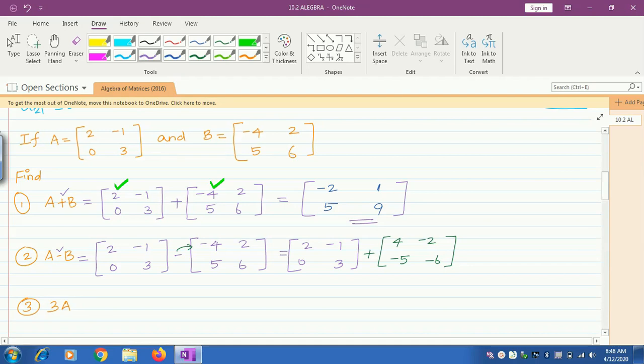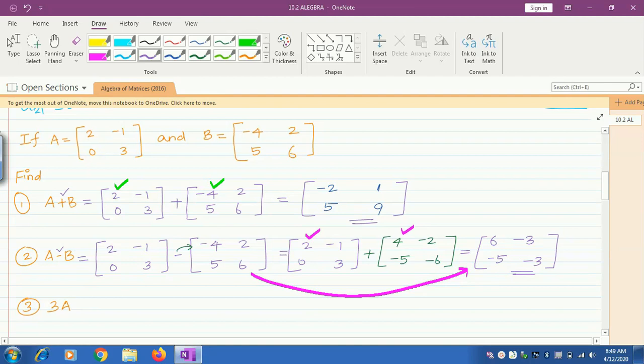So what happened here? Now it is regular. So what you have to do? Add the corresponding terms with the plus, right? Or if you understand from here, you can directly skip this step. You can provide directly this and this. Okay. Now what we have here, 2 plus 4, which is equal to 6, minus 1 minus 3, which is minus 3, 0 minus 5, so it is minus 5, and then 3 plus minus 6, you will get minus 3. So this is your answer.